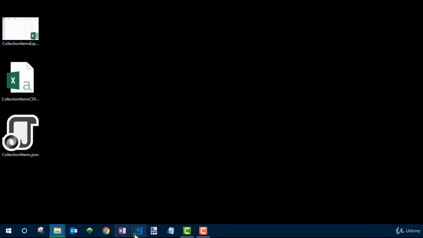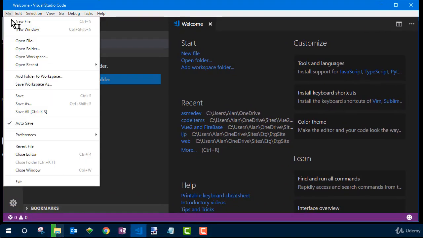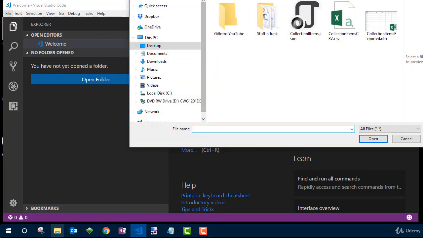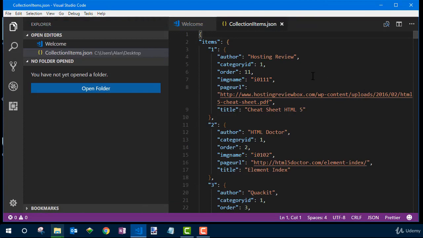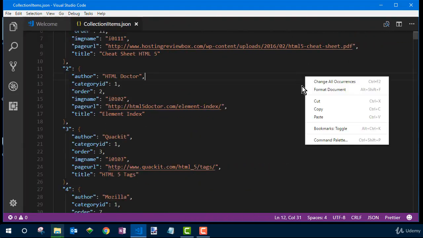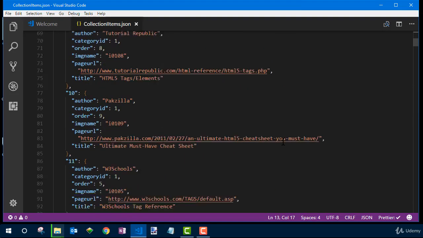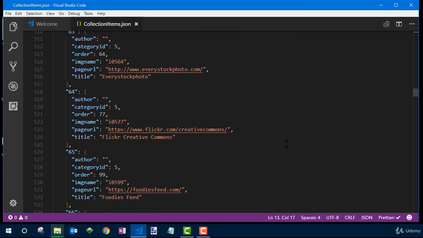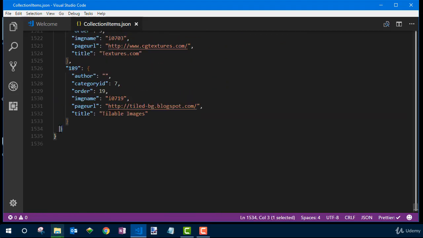But while I'm here, let's just take a quick look at it in VS Code, since that's the editor I'll be using a lot. You don't have to do this step if you've already done the rest in Notepad++. I just want to show you what it looks like. I mean, it looks exactly the same. You can see the opening curly brace, the object name items, and so forth. And as you scroll down, you see all the various items. Each one starts with a number, which is the key, and each is enclosed in curly braces. And at the end, we close off the last one, the object name, and the whole file.